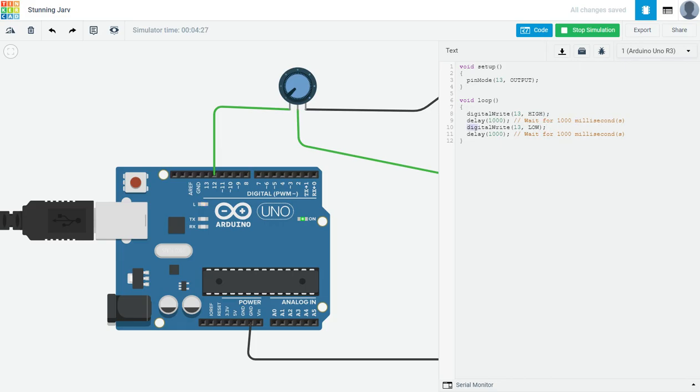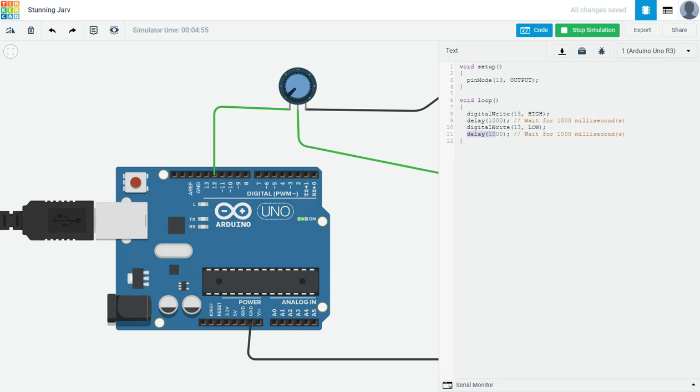After that, we're going to digital write one more time back to pin 13, and low actually turns it off. So we are now going to take pin 13 and apply no voltage, which is the 0 or the null voltage. And then we're going to delay for another 1 second. So that's what the blink function does, the blink code.